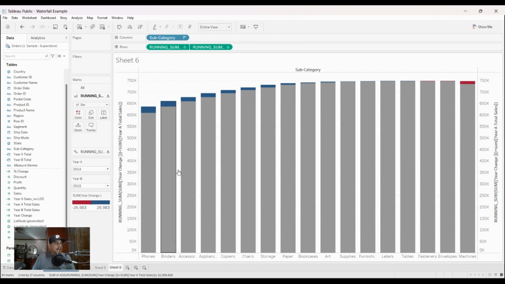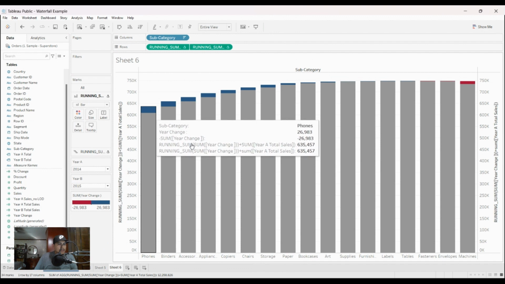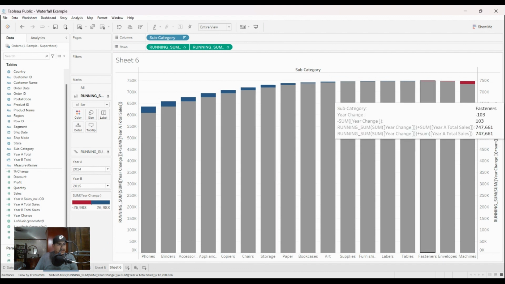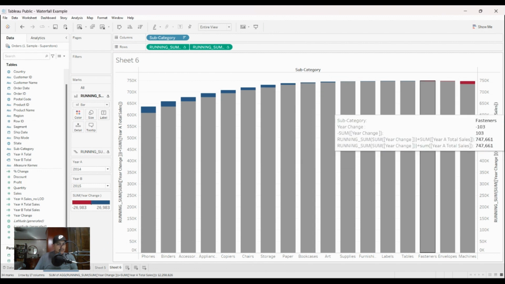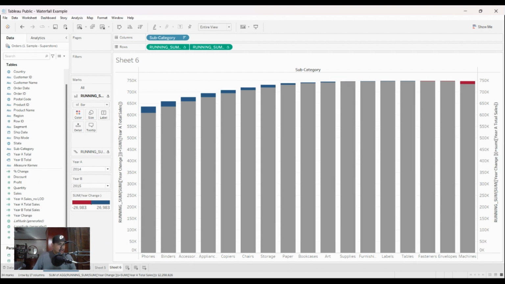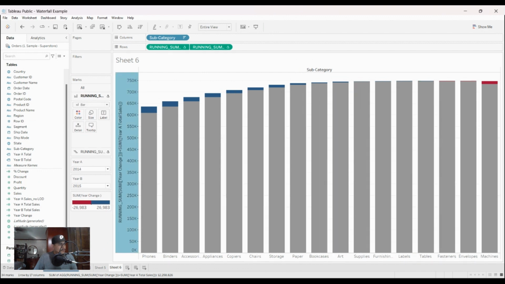Would you look at that? So now you can actually see the buildup of sales. And then notice how it goes back down. So the red is representative of the sales actually decreasing because of that attribution of bad performance to the machine's subcategory. All right, I don't need these headers anymore.